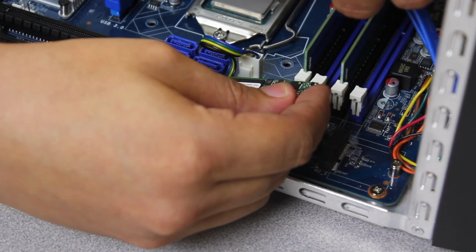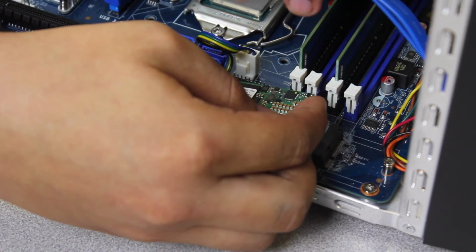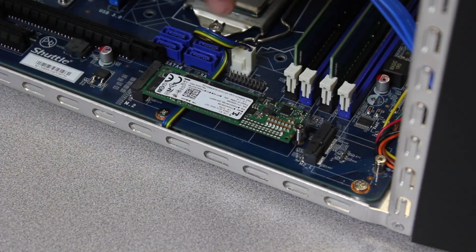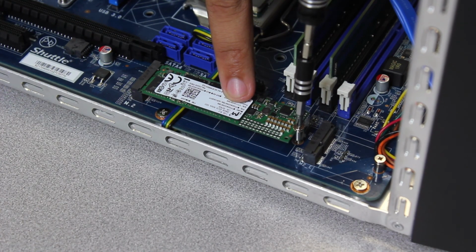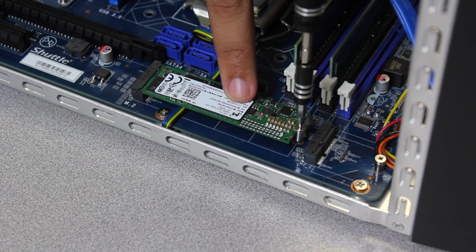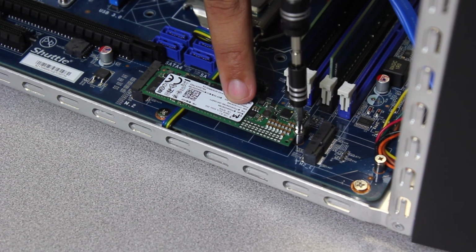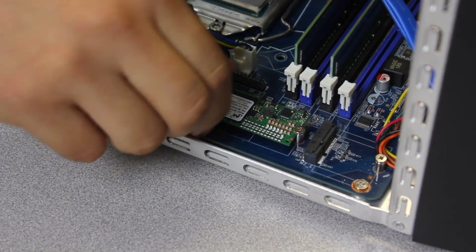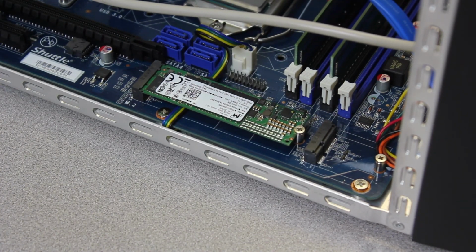You're gonna plug it in like this. You'll hear a snap. All the gold contacts will disappear, and just line it up with the hole. You'll hear it just snap into place. All you do is you grab your screwdriver, and very carefully, because your peg can fall out, you're gonna screw this down. That's it, guys. Just give it a quick wiggle to make sure it's installed properly. And that's it. Your M.2 drive is installed.